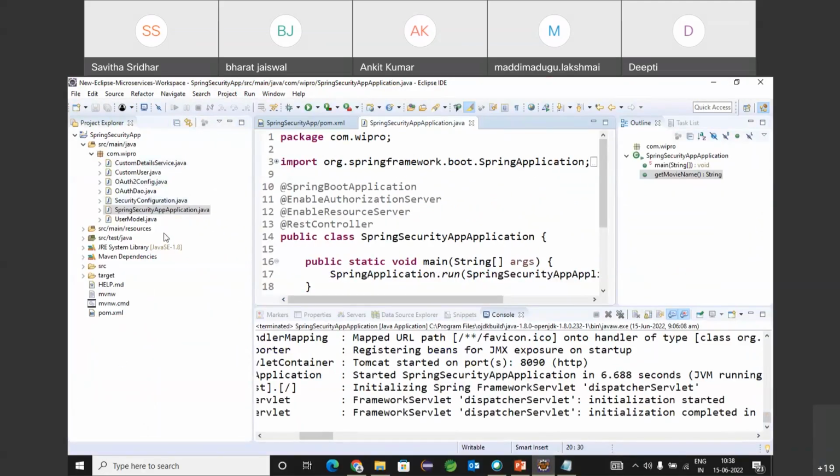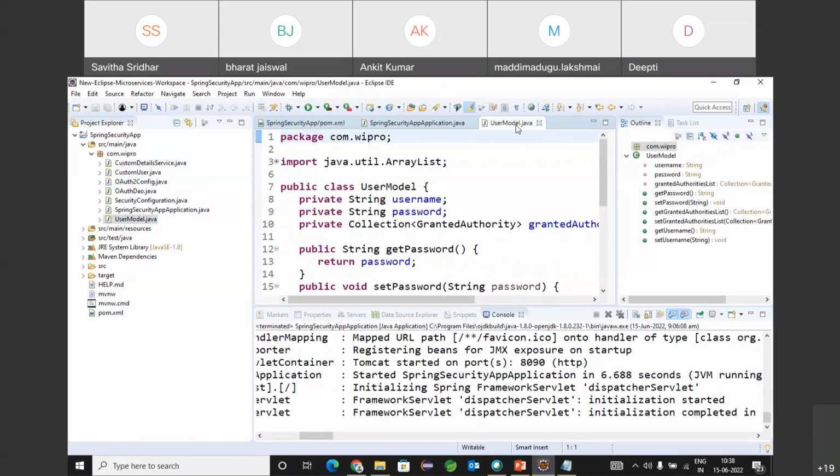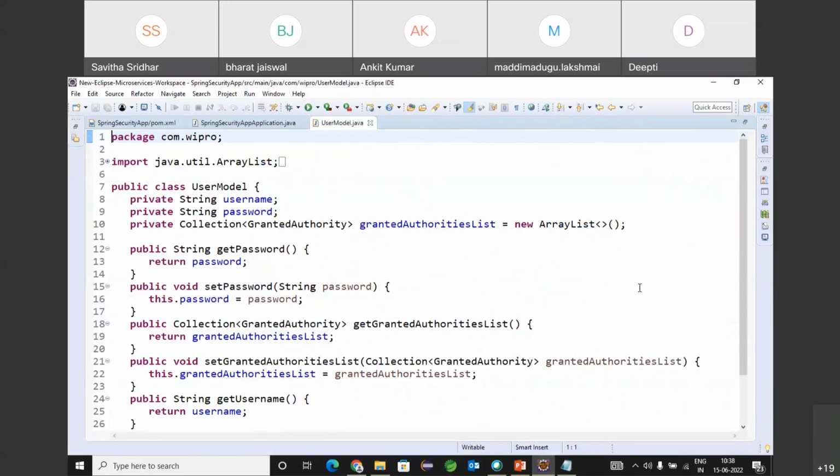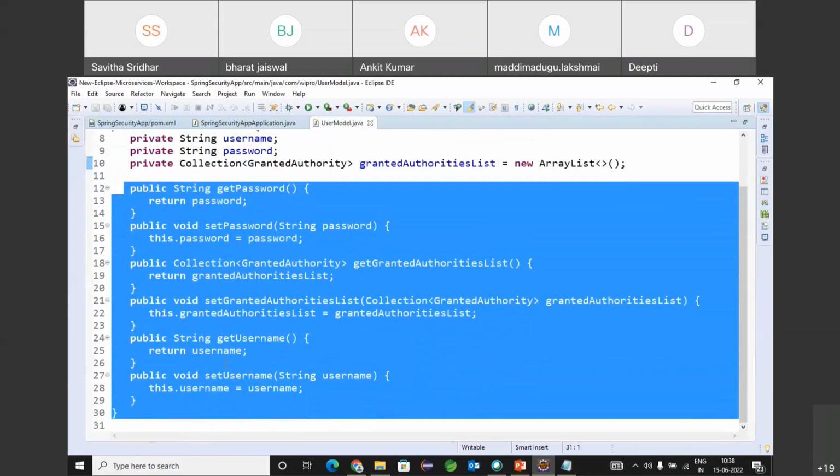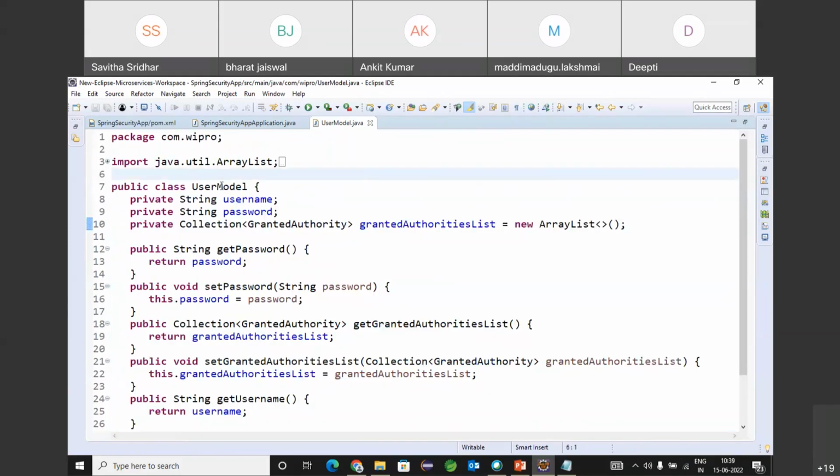So you can see there are a lot of classes, but the role of every class is important. So the application class is ready. Now we will look at our POJO called user model.java. Have a look. Is this the class that we discussed in the slide? Yes, right. It has a property called username, a property called password, and the collection of type granted authority. Plus I have appropriate getter and setter methods. So just remember, this is my POJO class called user model. Okay. Next.